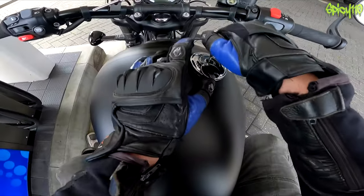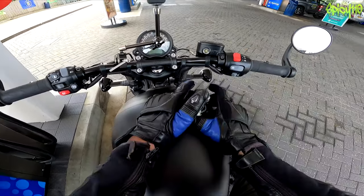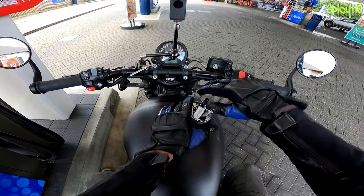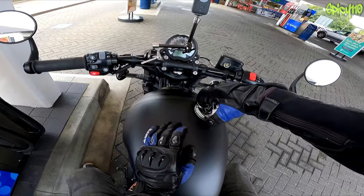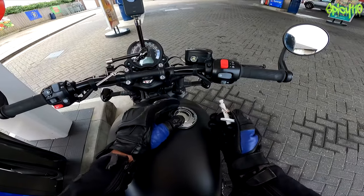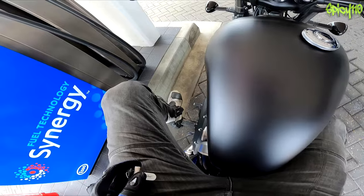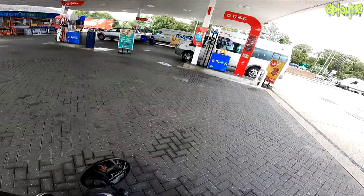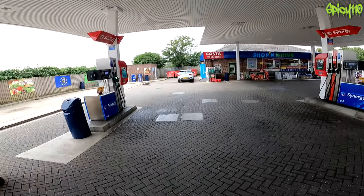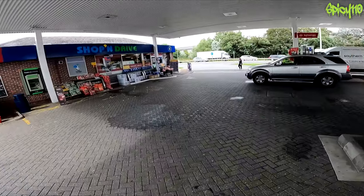So, the way this fuel cap works is you have to unlock it, and then it starts working. Okay, well, that's interesting. I've just put 8 litres in this, which means I had 4 left, and it was saying that I only had like 20 miles of range, so I might be wrong about the litreage, unless it might not have a 12 litre tank. It might be a 10. But I could have sworn they said it was a 12, but that doesn't make much sense. How have I only got 20, unless it's got a 2 litre reserve on it, because it's got a smaller tank. They're like, I'll just give them a giant reserve and they won't run out. If they don't run out, they won't cry.